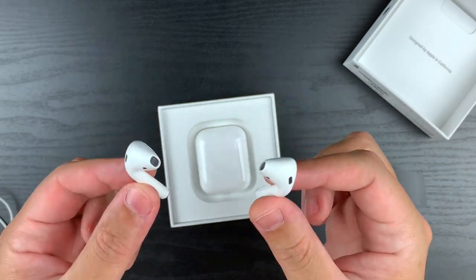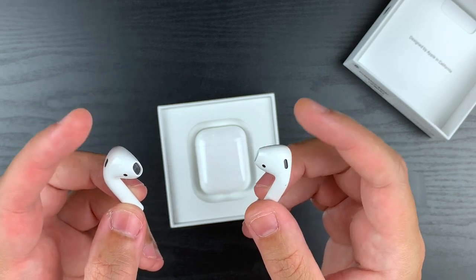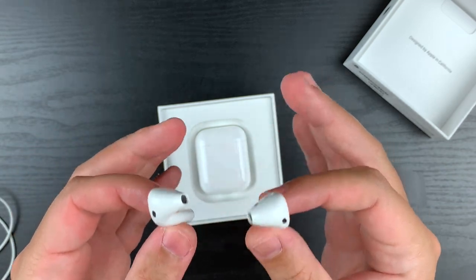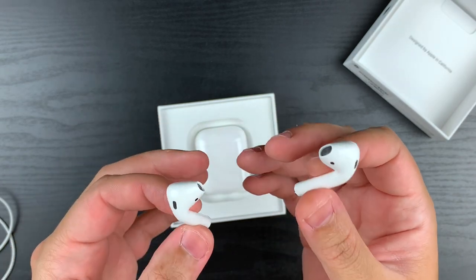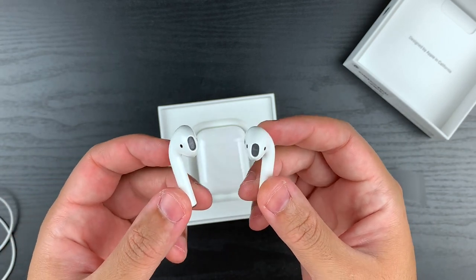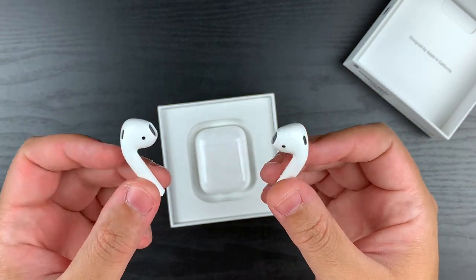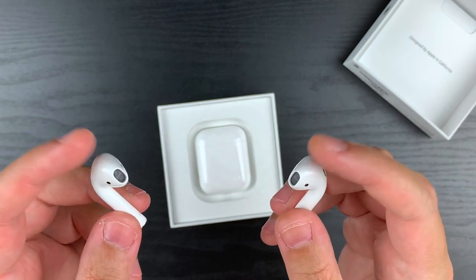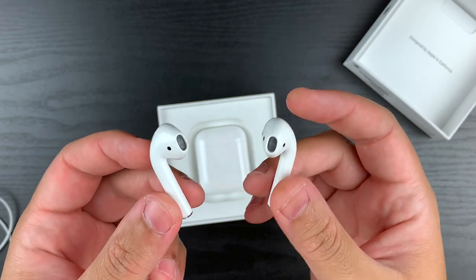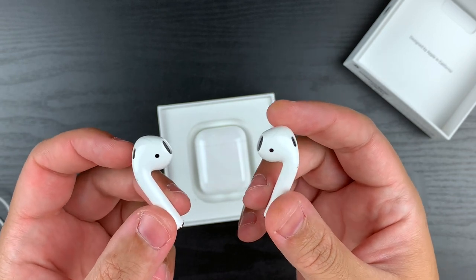One big flaw with the EarPods and with the AirPods is that for some people like myself, this shape earphone does not work in my ear. When I say it doesn't work, I mean it fits and everything — it just kind of falls out pretty easily. For example, if I'm on a treadmill and I want to jog or pick up the pace, there is a chance these would fall out of my ears. I wish AirPods, and the EarPods for that matter, came with a rubber attachment that would cover the earpieces so they'd fit more snugly into your ear and not fall out. I anticipate this is going to be an issue with the AirPods because it's already an issue with my EarPods.